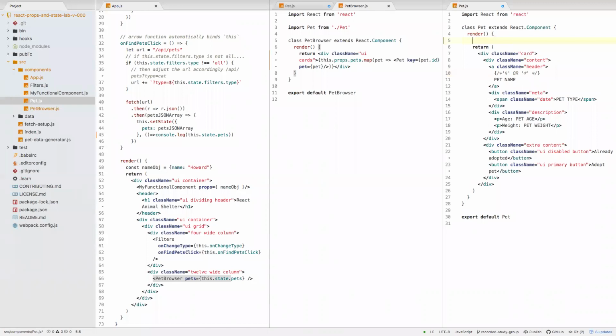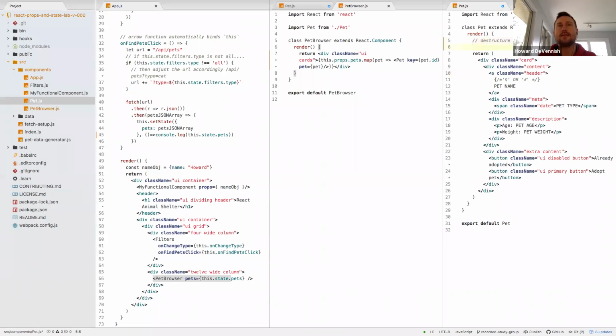So we're going to destructure the props, right? Okay, what does that look like? So this dot props, I think. Well, it's pet.